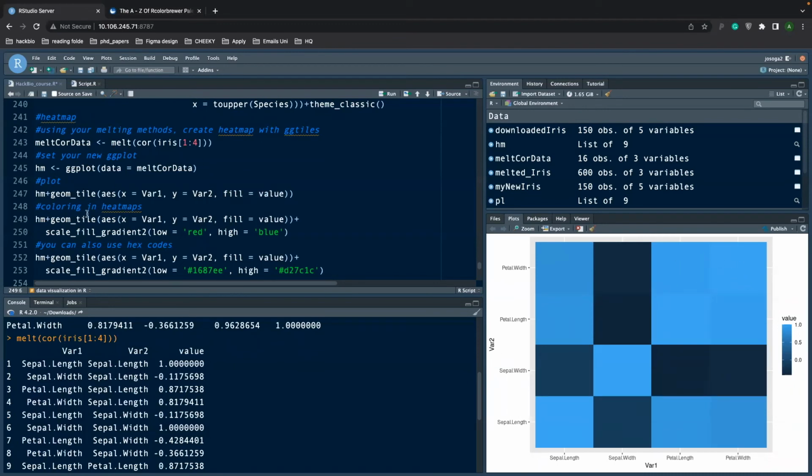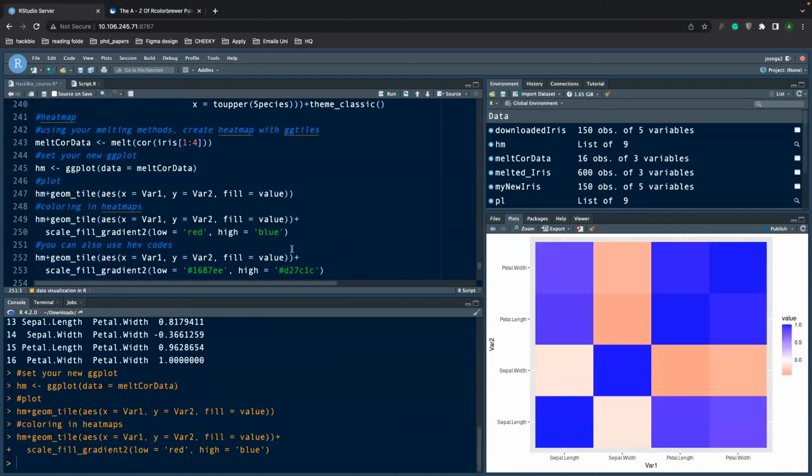So to do something much more interesting, you can say geom tile, and then you can use the inbuilt function in ggplot for specifying your own colors. We call it scale fill gradient. You specify what you want to be represented as the low and the high, which is the blue. And then you can run. So you have your low to be red. That is anything below 0, so it's negative. And the highs, you want them to be blue. Now you can see the differences, right?